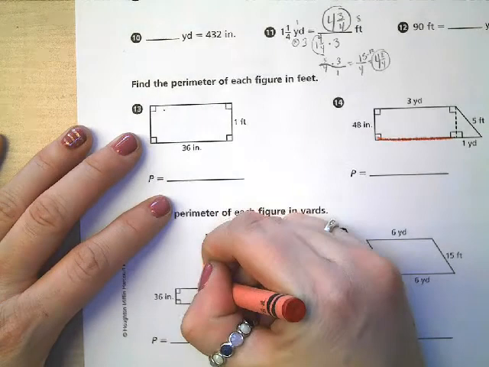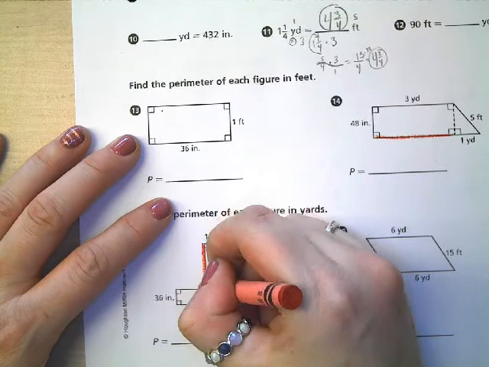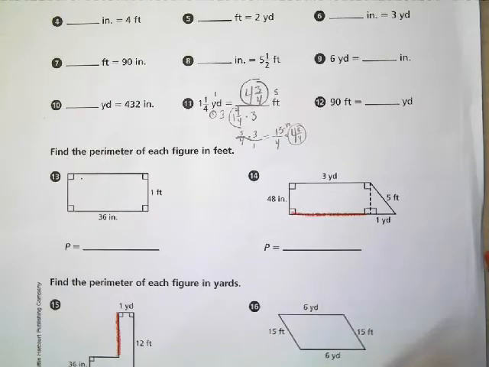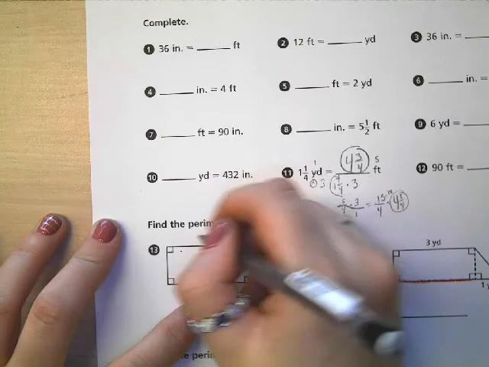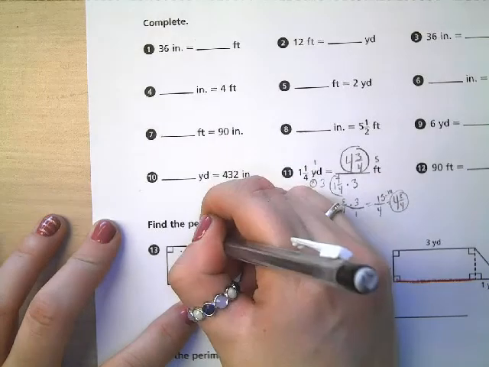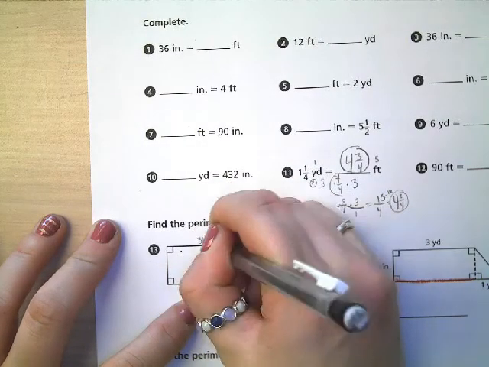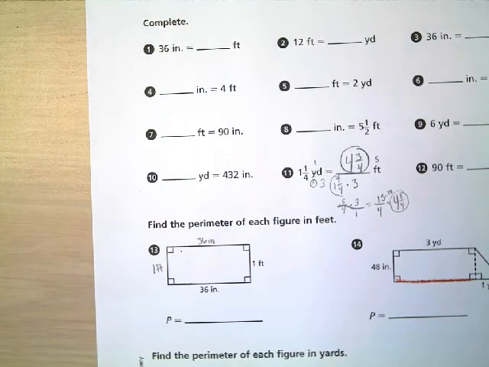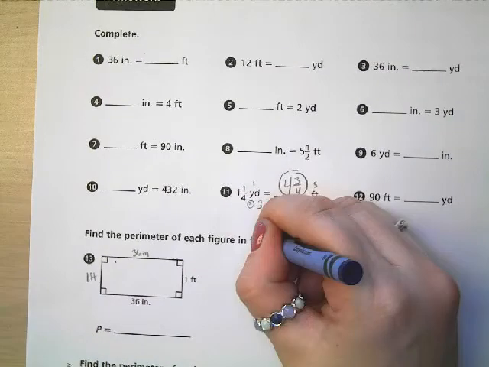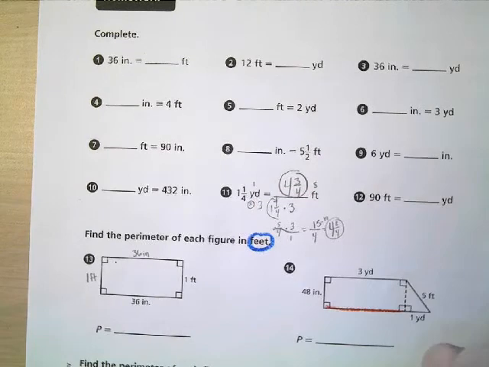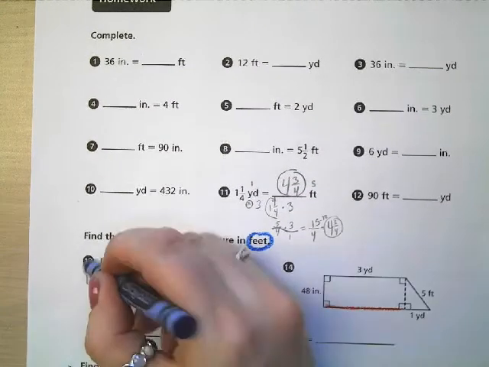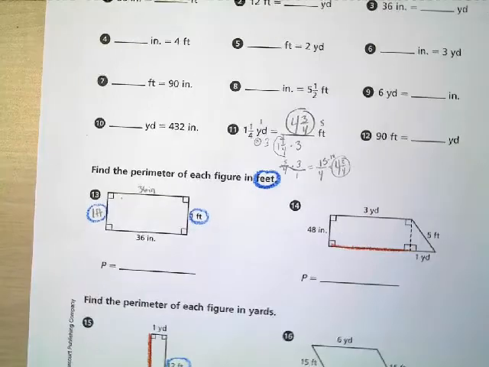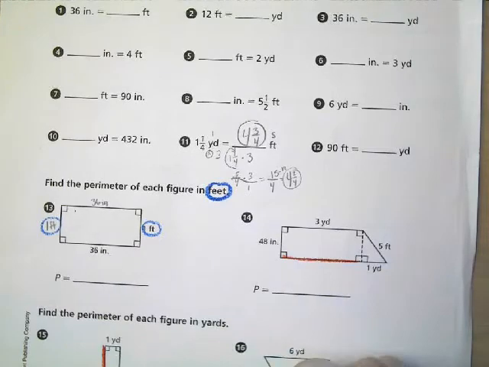Okay, 14, will you make this red line on the bottom of the rectangle? Look, 1 yard is just the part of the triangle right there. It's not this line. So on number 14, you have to find that red line. On number 15, you have to find this red line. Like, you have to go do some investigating. It's pretty cool. So, and then on number 13, you have to know that this is 36 inches. You have to know that the opposite sides of rectangles are the same. Opposites are equal in rectangles.